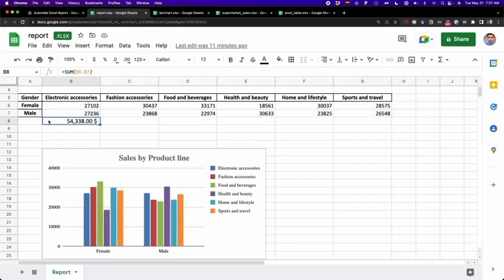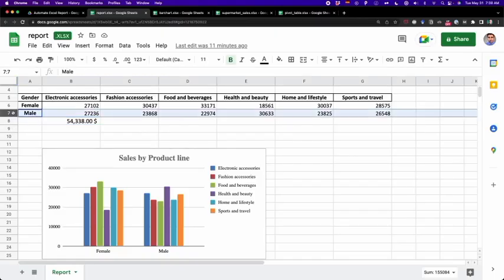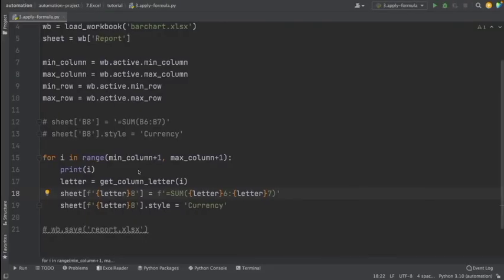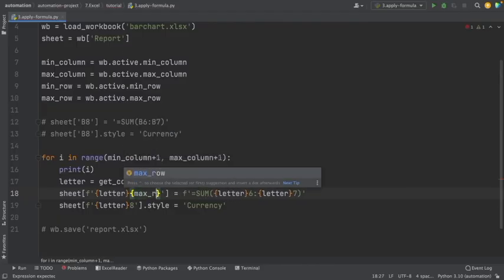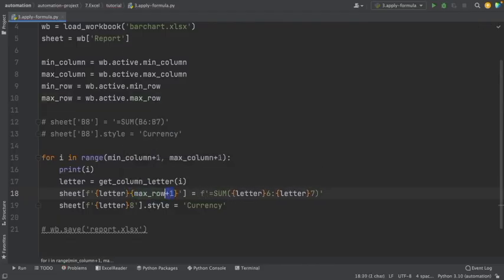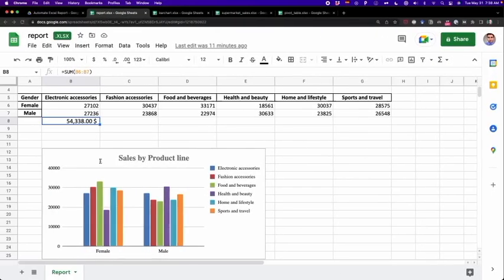And this guarantees that we're going to get this cell that we have here, B8. For example, row 7 plus 1 is 8. So we got this row 8. So now let's write this here. Instead of writing 8, we have to write the maximum row plus 1. And the same goes here. Maximum row plus 1. And as you might expect, the formula is always going to be located in maximum row plus 1. So that always happens.